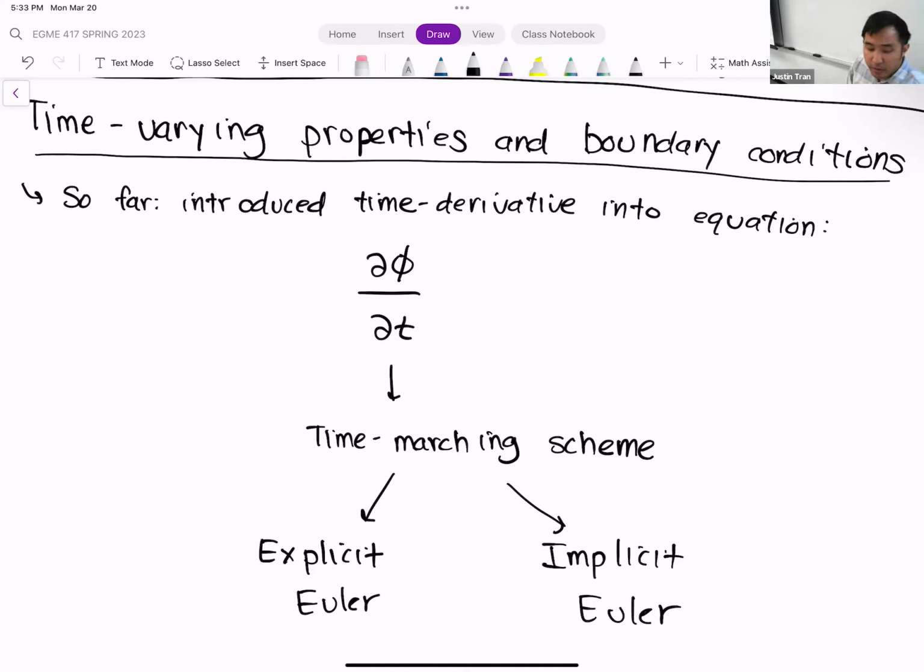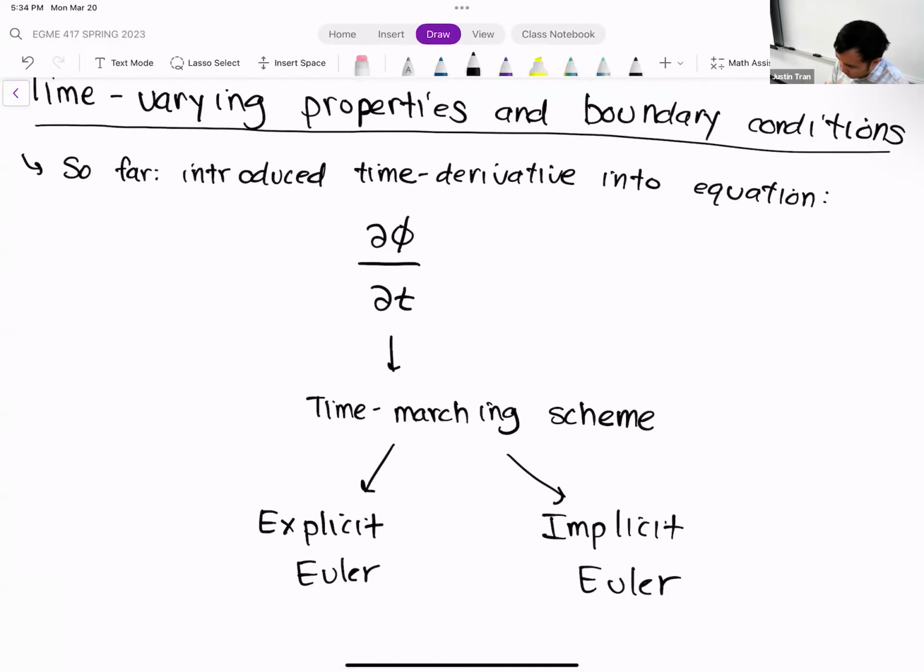And so we talked at length about what those two are, what the differences between them are, how you implement them differently, and what their properties are. Okay, and so all that is good. That by itself is already a very solid foundation in solving for unsteady problems. Okay? And we've done quite a few examples along this vein as well.